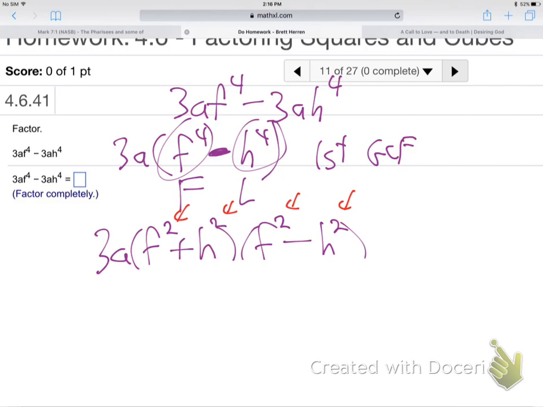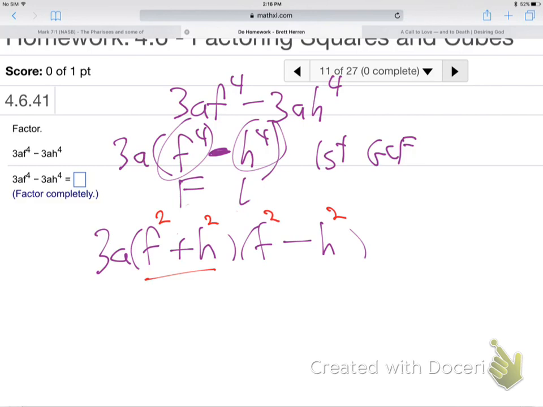They won't always go further, but they usually will. So you look. Now, what I'm saying is, if this was just regular F and H, I wouldn't even think about it. I would just go done. Next problem. Don't even worry about it. But if they're 2 powers or 3 powers or things like that, you need to pause and go, will that go further? So how about this one?